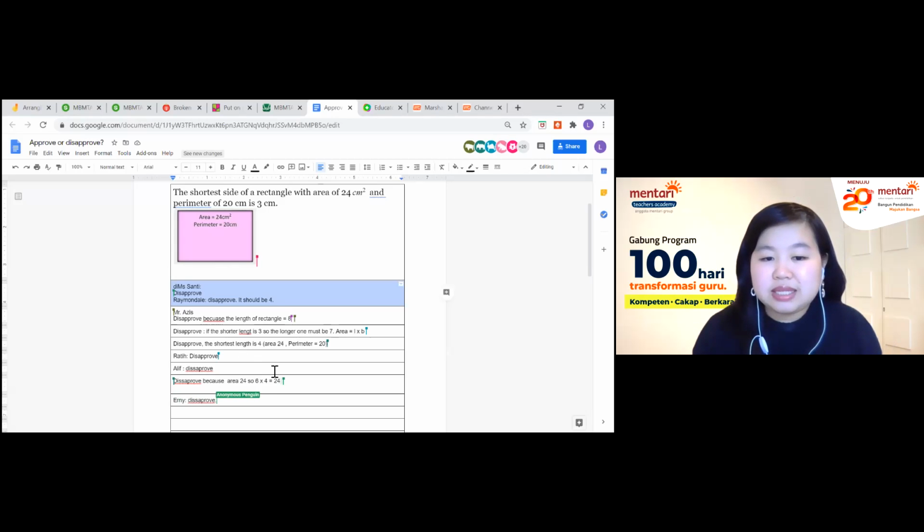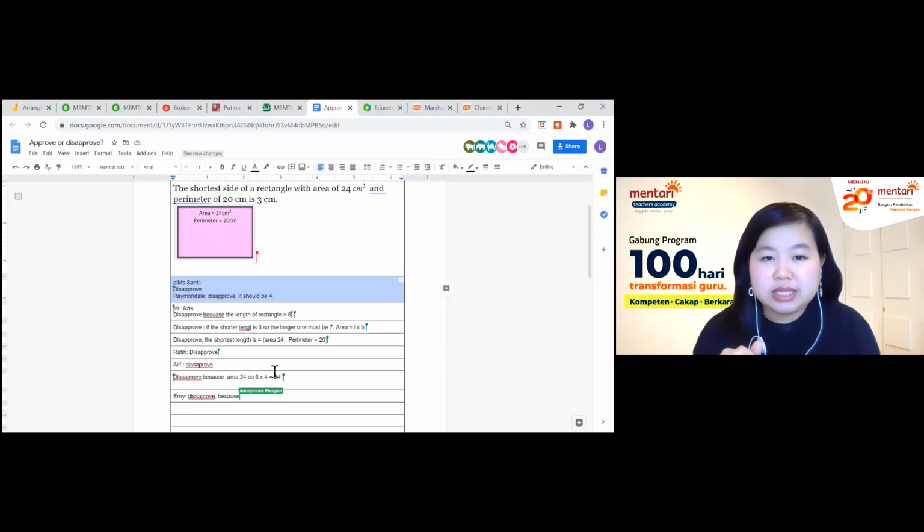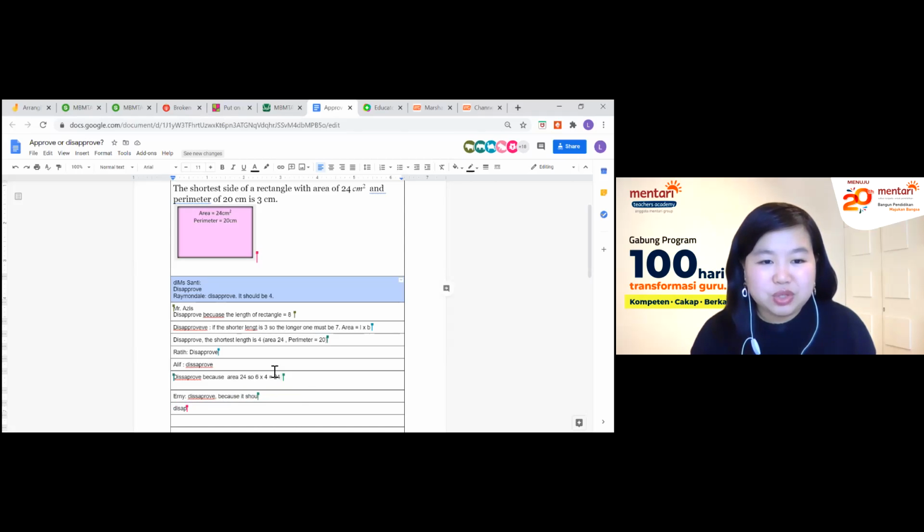Okay. Somebody is thinking, okay, hang on a second, it should be 6 and 4 instead. So let's take a look at that. It is correct. 6 times 4 equals 24, and that is the correct area of the rectangle. And now let's check whether the perimeter is also correct. 6 and 4 together make 10, right? 10 times 2 is 20. Wow, okay, well done. So it should be a 4, and that confirms what Mr. Raymond Dale is saying here, that the shortest side should be a 4.